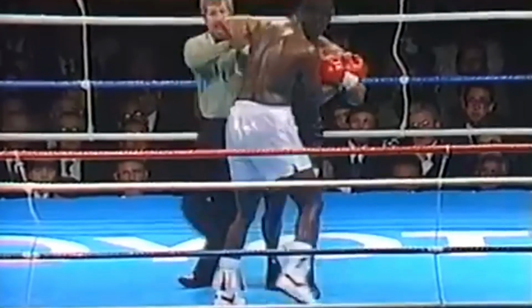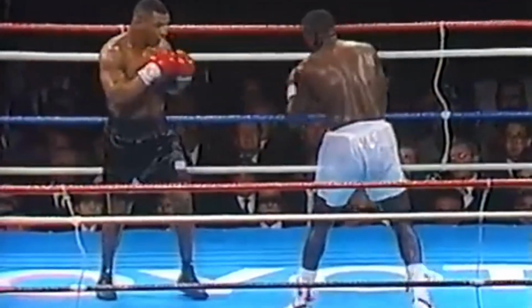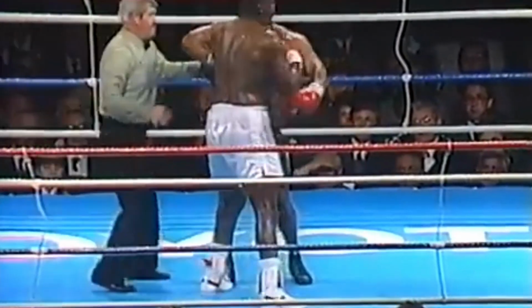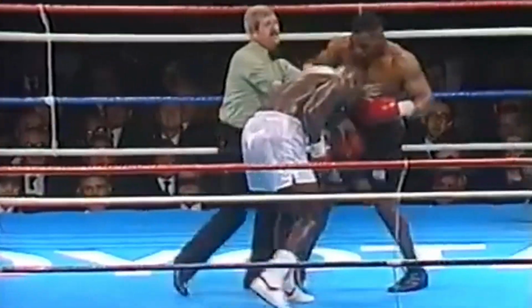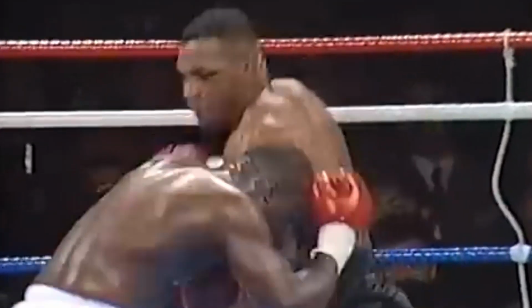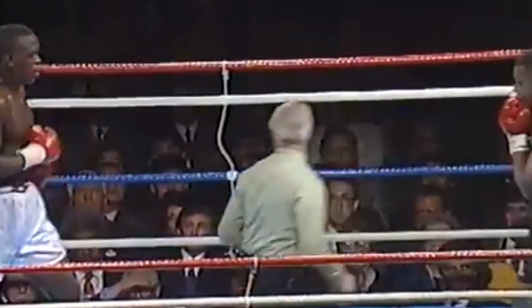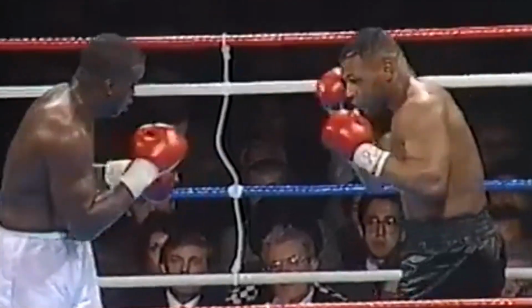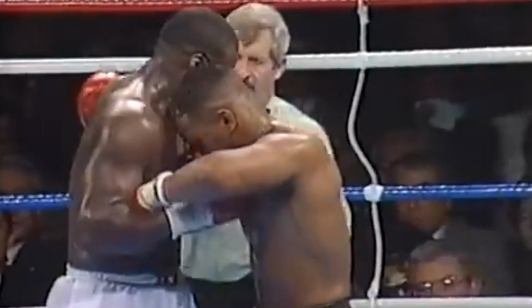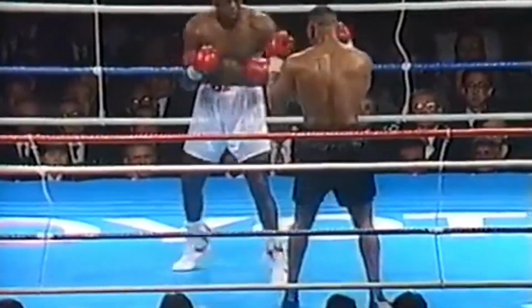Tyson landed an uppercut inside. And another right-hand uppercut by Tyson. Douglas doesn't appear hurt. Well, as long as Douglas stays there, he's going to play right into Mike Tyson's hands. But the thing about all of this, Jim and Ray, is that he's never given Tyson a chance to use those amazingly fast combinations. Even when he gets hit, it's one punch and he smothers him, or he fires back.